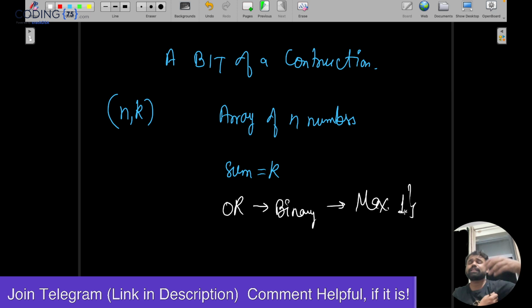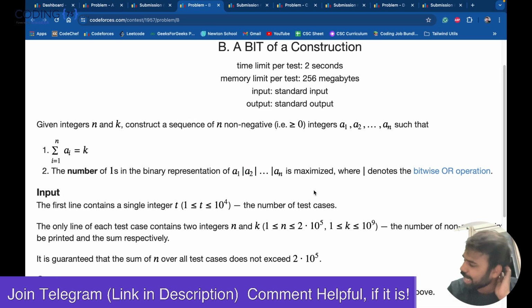So you have to return such an array which satisfies this problem. Okay, if you will see, I made one wrong summation for this also, because I was first thinking the right, but then my mind got diverted. So actually here you have to find a bitwise OR such that it has the maximum number of ones. I thought we have to find the array such that we have the maximum bitwise OR. No, we don't want the maximum value of bitwise OR. We want the maximum number of ones in the bitwise OR.